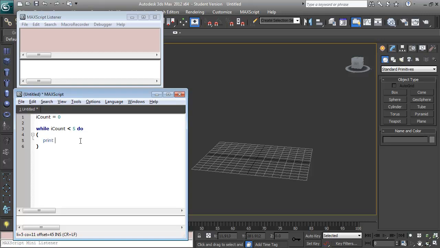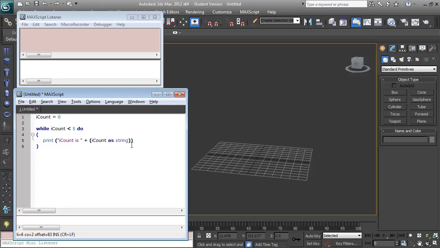So I'm going to use print, and then I'm going to say open quotes. In fact, I'll put it in brackets first. Open quotes, and quotes indicate it's a string. So "iCount is", and I do close quotes. I'm going to use plus to join it with the number iCount. And to be safe, though, you don't always have to do this. Sometimes it does it fine. I'm going to say iCount as string. Because the print command requires that you use a string, and iCount, because we set it to being 0, it's actually an integer. This just forces it to be a string.